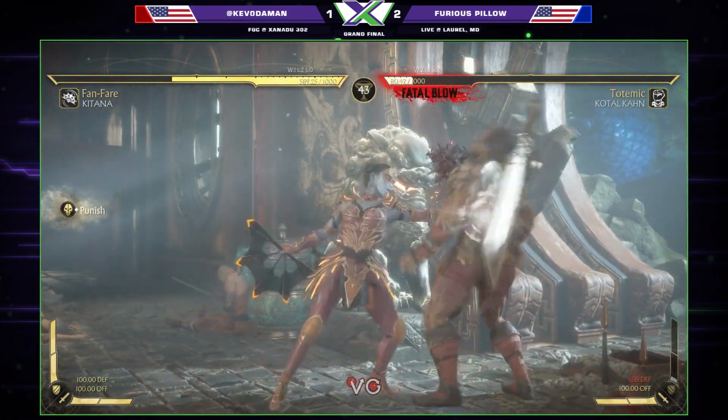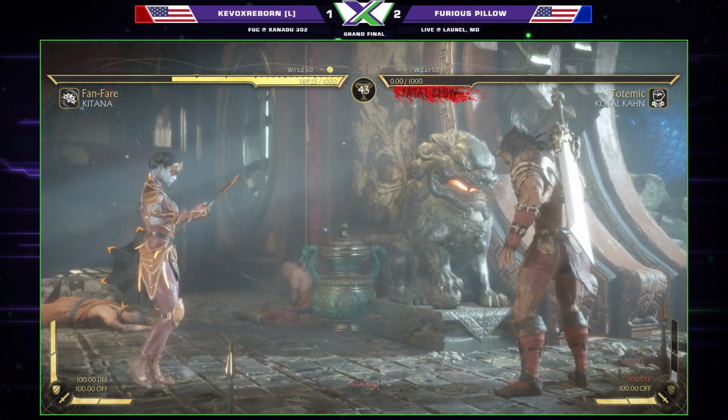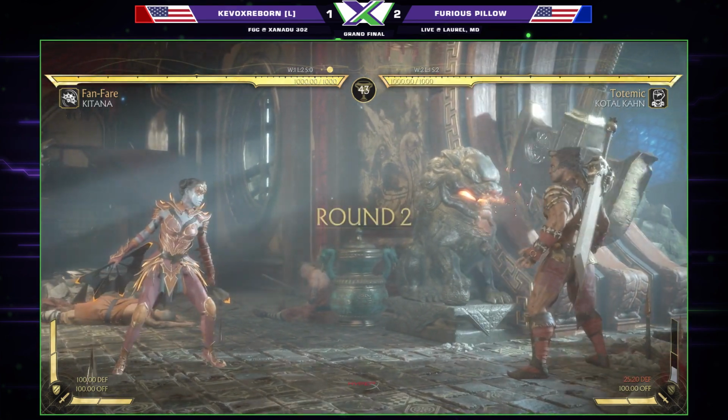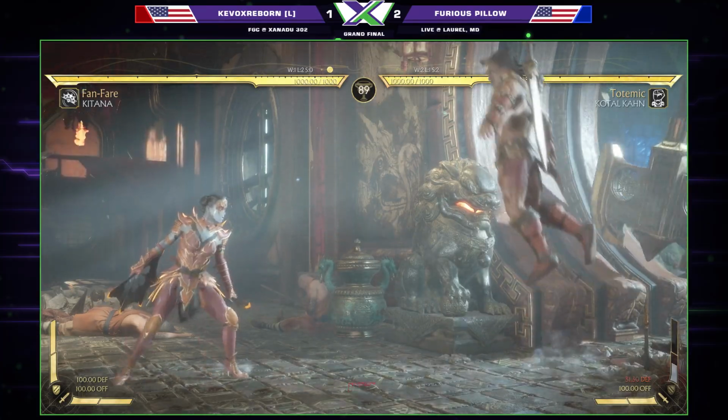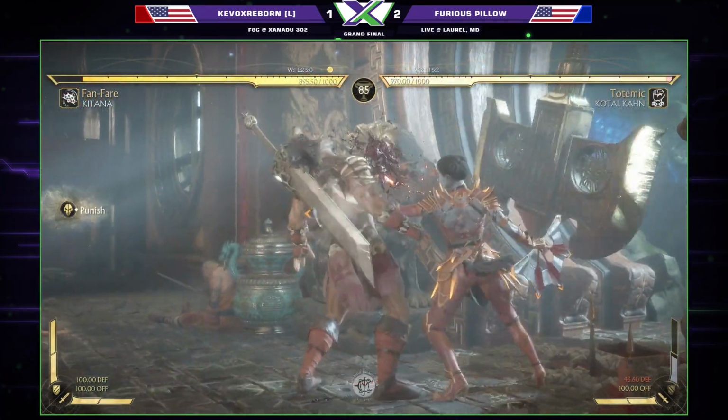Excellent catches here from Kevo. Such a solid whiff punish sealing it out. Now, Pillow's in the corner. He can't really play the spacing game all that well from here. The command grab from the Shaolin Monk interactable is in play.